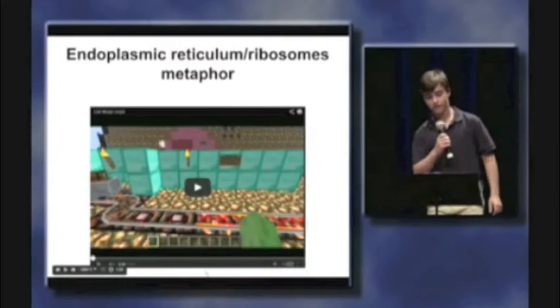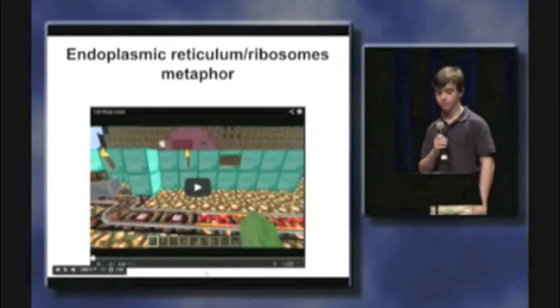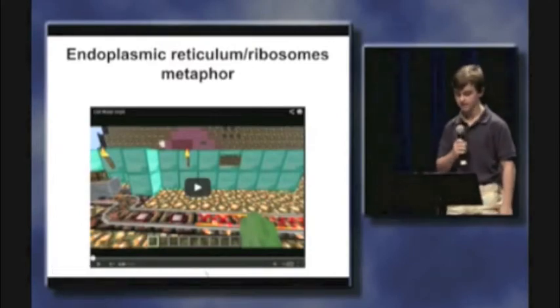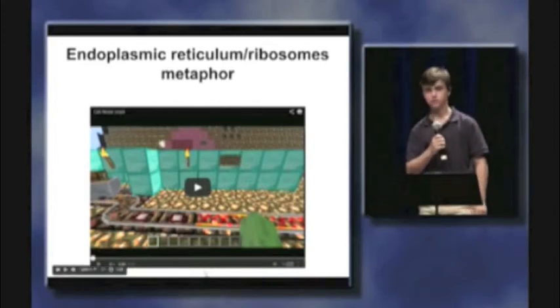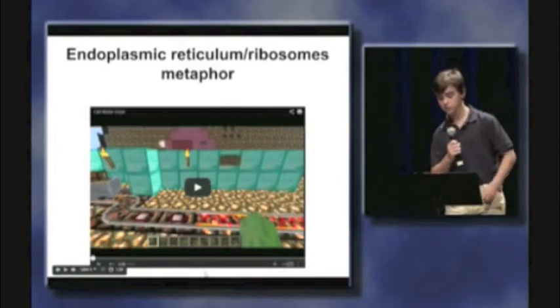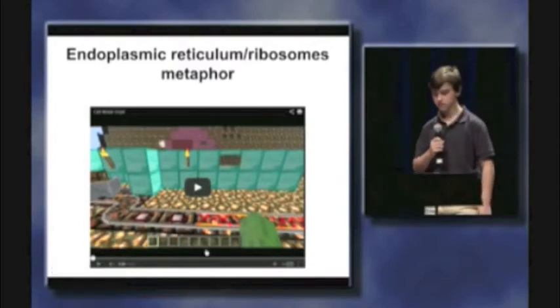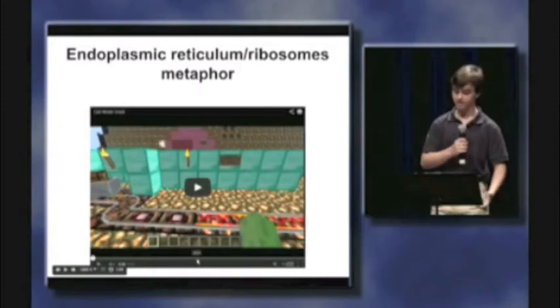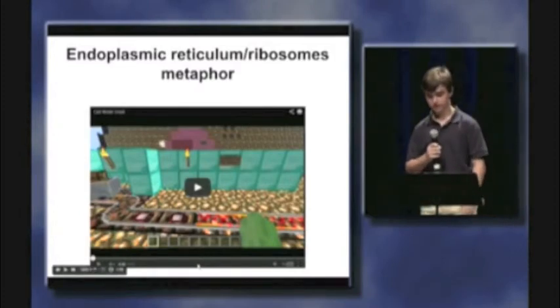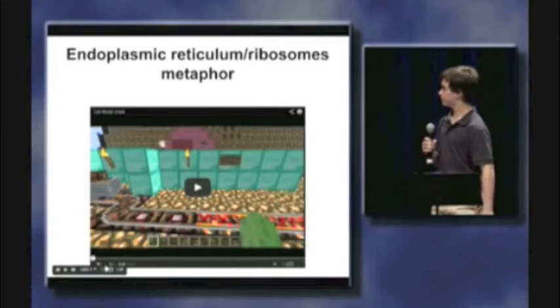This shows the rough endoplasmic reticulum. It is rough because it has ribosomes on it. The function of the rough ER is it distributes proteins to the rest of the cell. I use this railroad track with a cart to represent the protein distribution process. Inside the cart are stakes to represent the proteins that are being distributed.